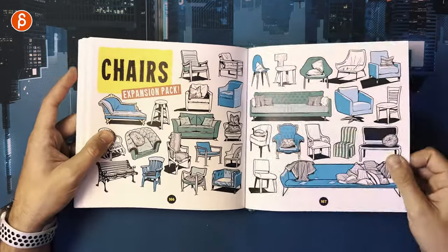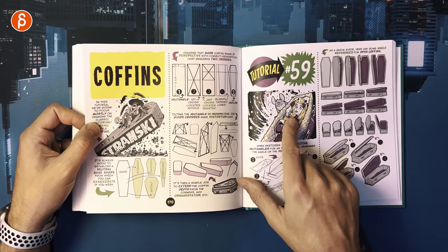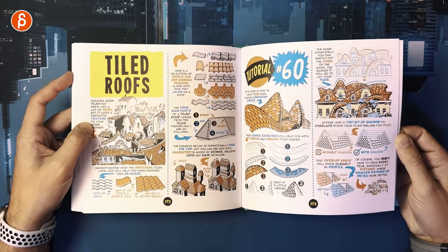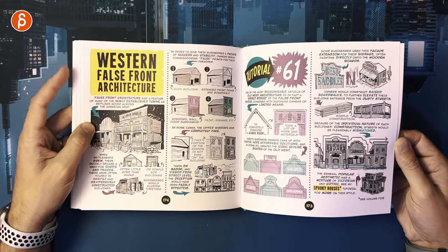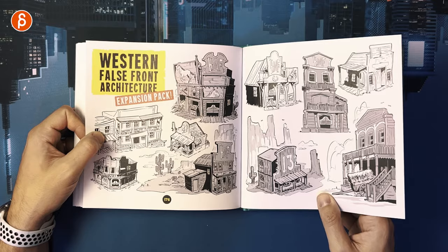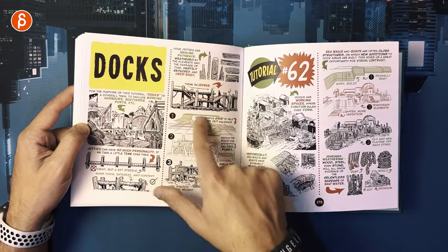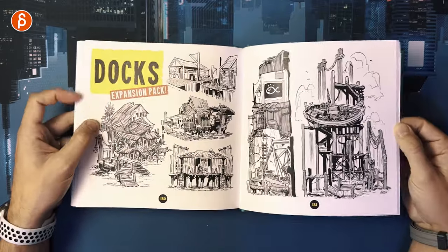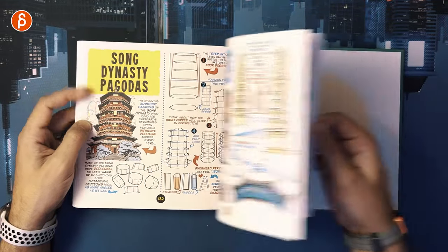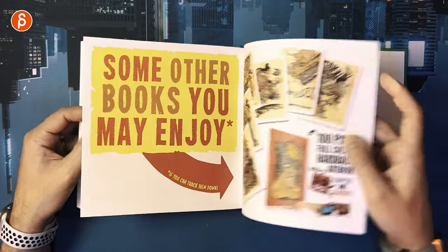Chairs — cool for design variations, and an expansion pack included. Tents, coffins — this would make a cute shot: a little cartoony creature talking to a vampire. Tal Rus and western false front architecture — that reminds me of a TOS Star Trek episode where they're in a false Western environment. Docks — that for sure has a mechanics shot going through it across different levels. Love it. There's another expansion pack. And then planets — Mars perhaps — with an expansion pack for more planets.